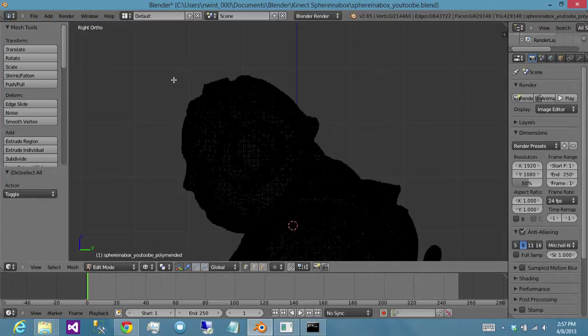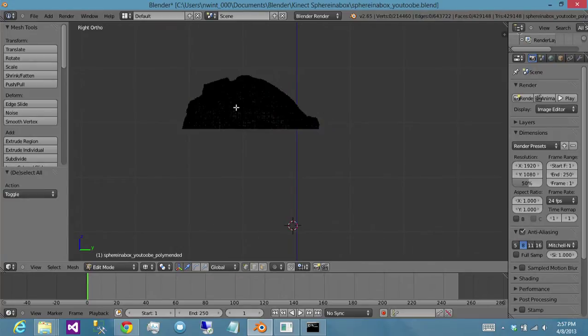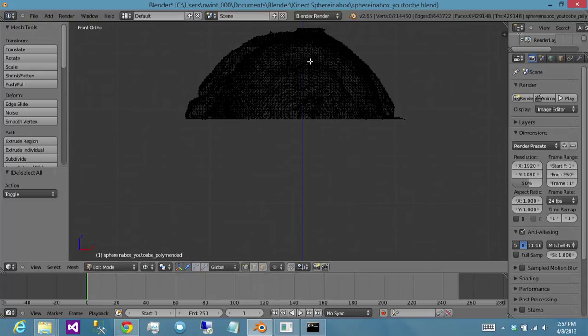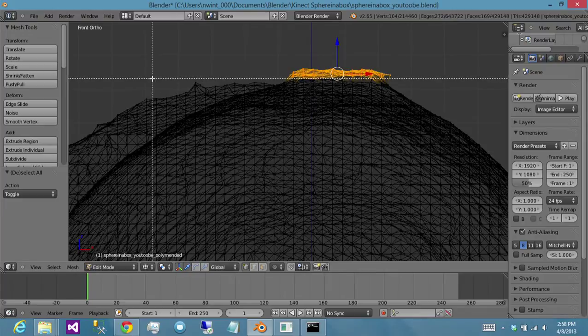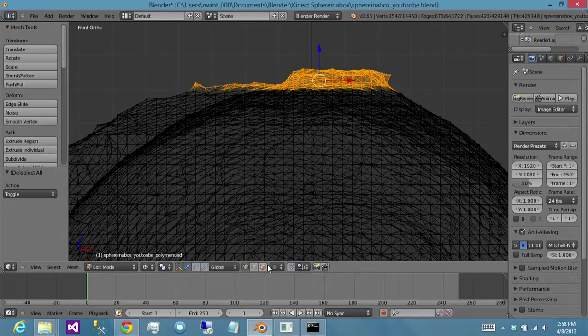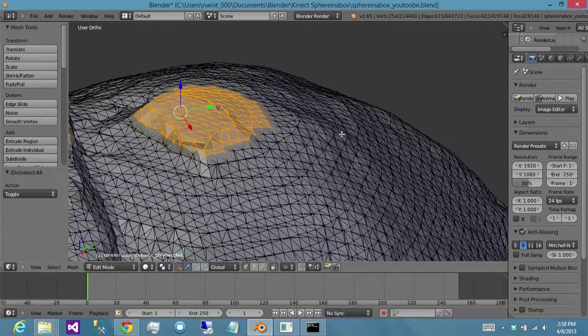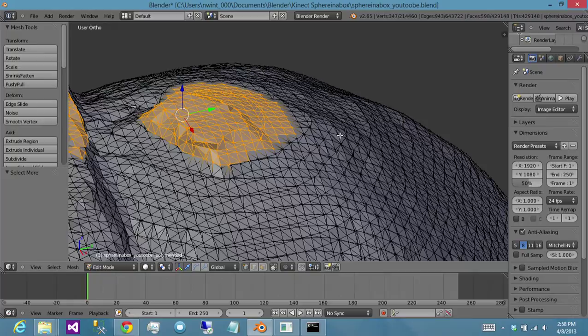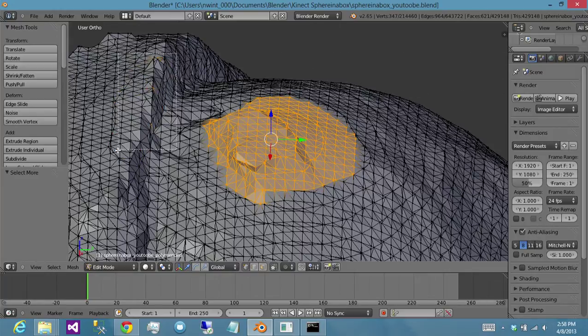Next, I want to clean up the stuff on the top of my head. So the box selection was B. Shift-H hides what's not selected, just so it can be faster. Let's go to solid mode and start. Yeah, I can start with the cowlick. Control plus grows the selection. Middle clicking when doing a box selection will deselect.